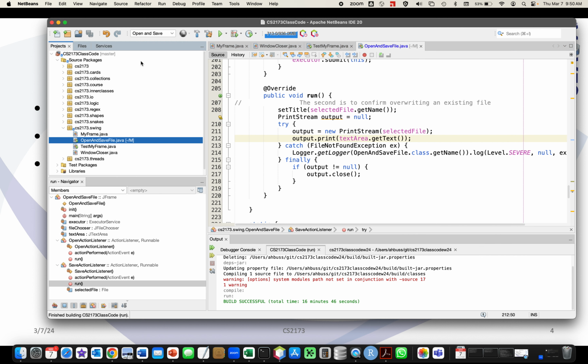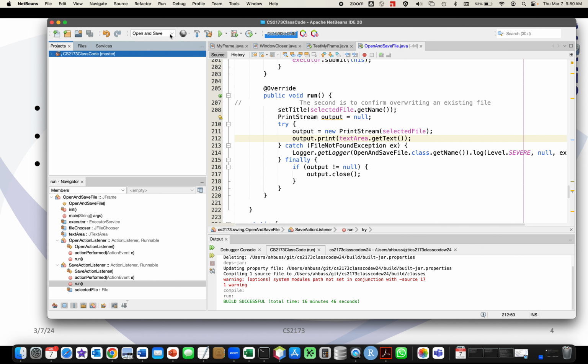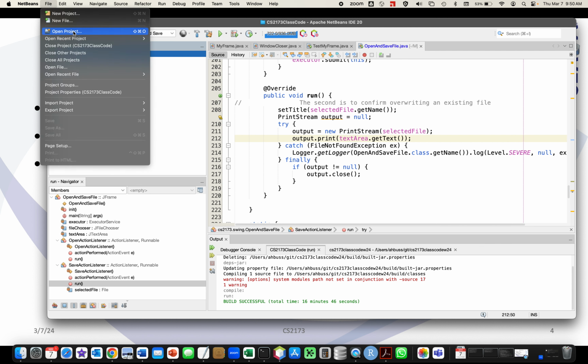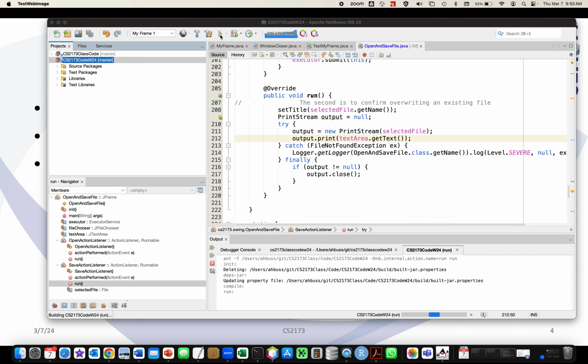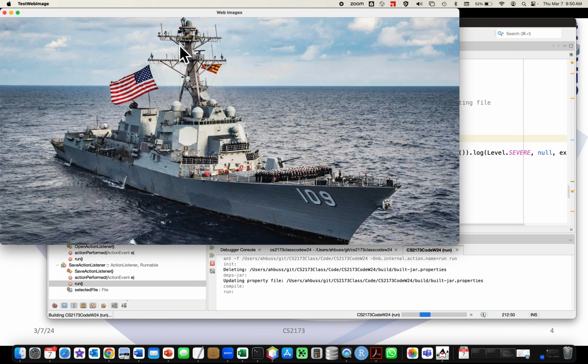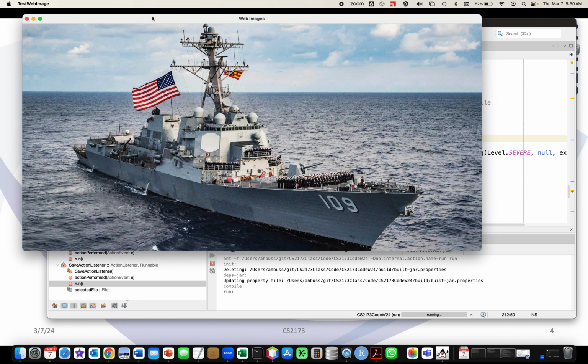Now for the next one, I haven't completely decided on what to do next. It's going to involve working with images somehow. I have a couple of things. Okay, here's one that is reading a web image. So this actually went out to the web, pulled down the image, and threw it up here. That's one.